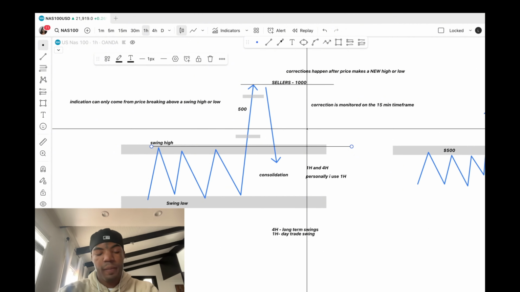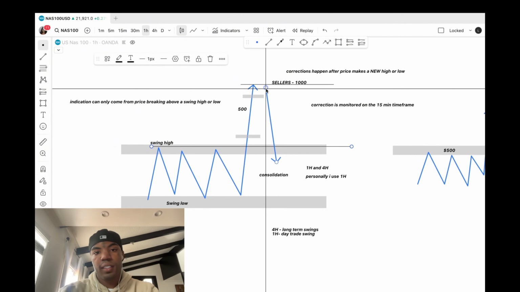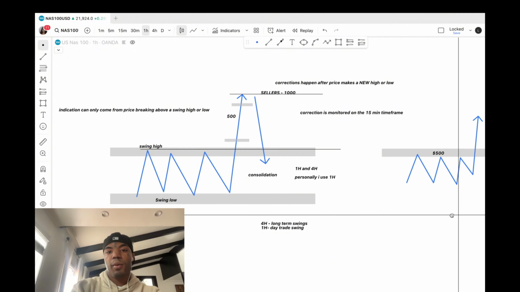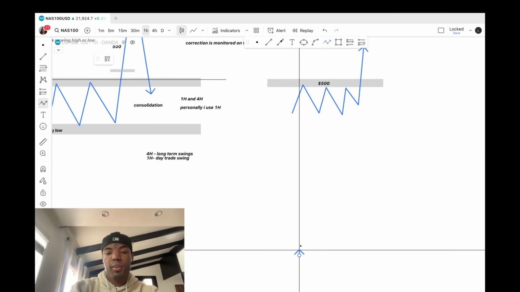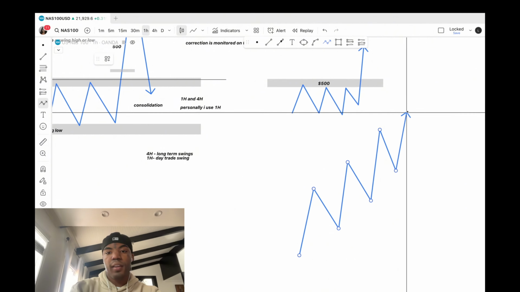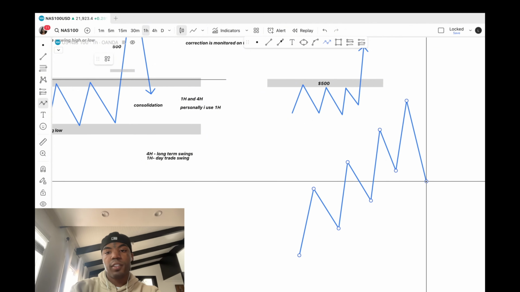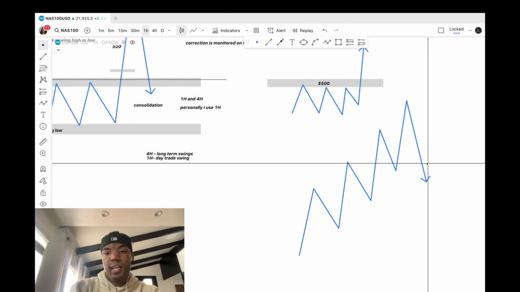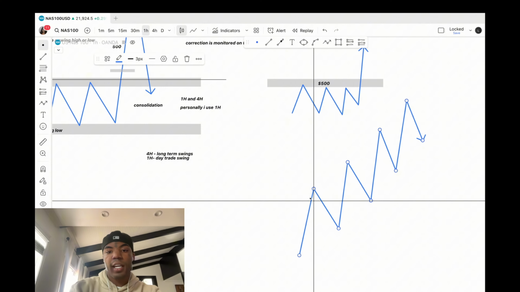So with this being said, the easiest way to understand a correction is thinking of it as if a new high or a new low is made, then think of liquidity, think of the market trying to take all those people that are in a breakout, take them out before making the next big leg up, which would start the trend. So watch video number 1 again. Remember that trend is very important because higher highs, higher lows are constantly being made. And the only way price is going to break those levels is if the trend is reversing. But if the trend is not reversing, then you're going to constantly get those higher highs and higher lows.